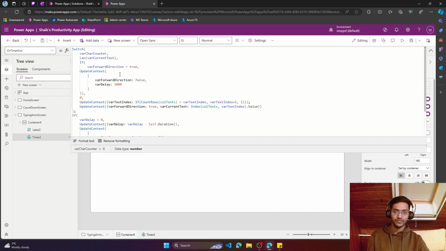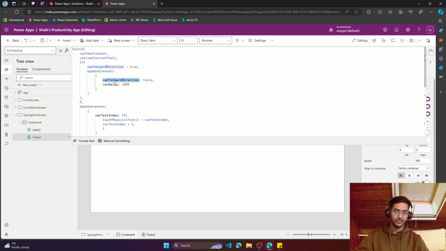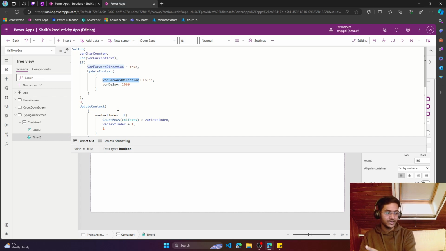By setting the var forward direction value to be true or false, which we are using down below to set the direction, like to increment the character counter or decrement the character counter, which is like scrolling the text. And then we have the delay. Each time we end, before going backward, we are setting the value for 1000 milliseconds, which is like 1 second.